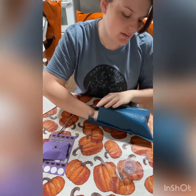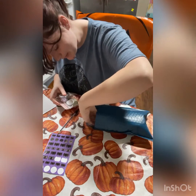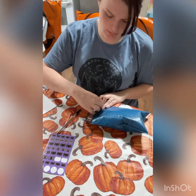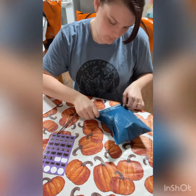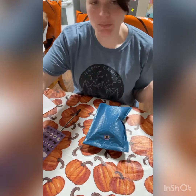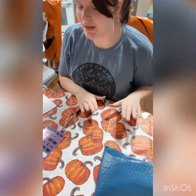So we have this tucked in our package as well. And then I'll arrange our samples as well as our little thank you. Usually I try and tuck that in first and then just tuck our samples in. And then, super simple, pull off our little tapey thing. And then for these, I'll just add another little extra sticker. I did have some thank you stickers, but 'tis the season for spooky season, so gotta make it nice. And then, just as an extra precaution, I will just tape that. It makes me feel better. So these packages are ready to go.